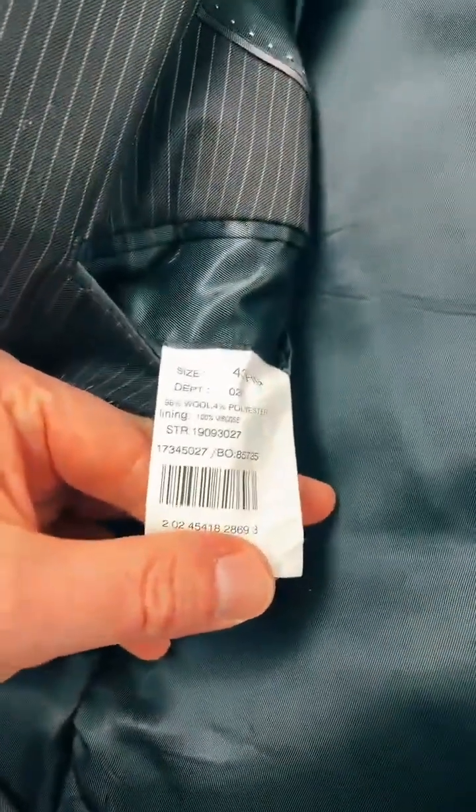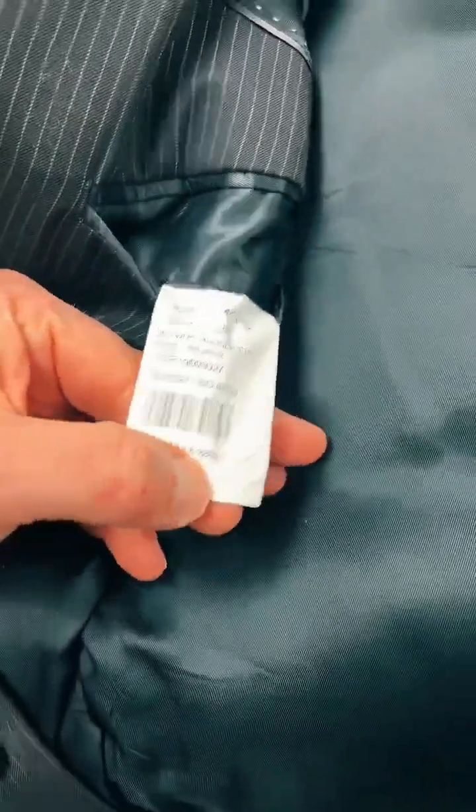Bigger sizes do better, as do materials like linen and silk. This is going to be a wool with lycra maybe? Yeah, wool with polyester. And it's a size 43. That's just an okay size. It's not great. Actually, you find that the odd sizes as opposed to the even sizes don't sell as well. I think most people get sized for an even size and have it modified, but that's a decent find.